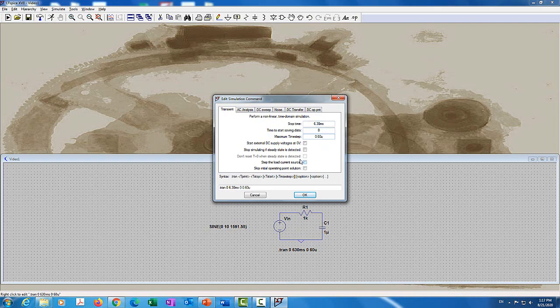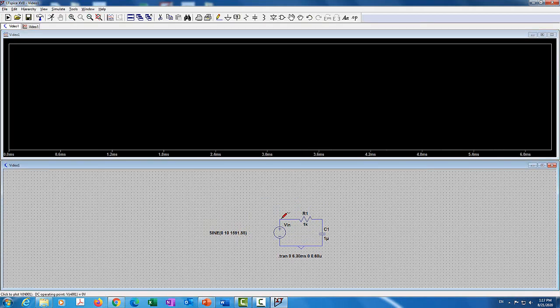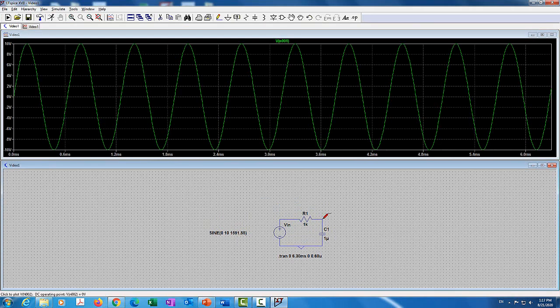But there is something I want you to pay attention to when you run a faster frequency, which is basically the transient effect. You will see some of the transient effect now, but maybe if we go to a higher frequency, you will see more of that transient effect. So let's run the simulation and see what we have here. This is our input voltage, a nice sine wave. Let's look at the output voltage. And the output voltage looks okay in terms of simulation. So in order for me to show you that, let me remove the green line.